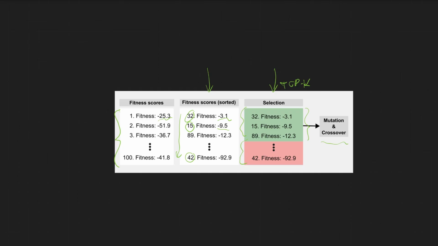And this k, of course, can change, depending on the problem. You may want to focus immediately on the best solutions on top, so you may take the top 5, top 10, or you may leave a little bit more room for variation, so you may take the top 20 or 30 and so on. But the important thing to understand here is that we repeat this in a loop. So now we get a new population, right? We get generation 1 with new 100 individuals, but these 100 individuals will be similar to the initial selected elite.